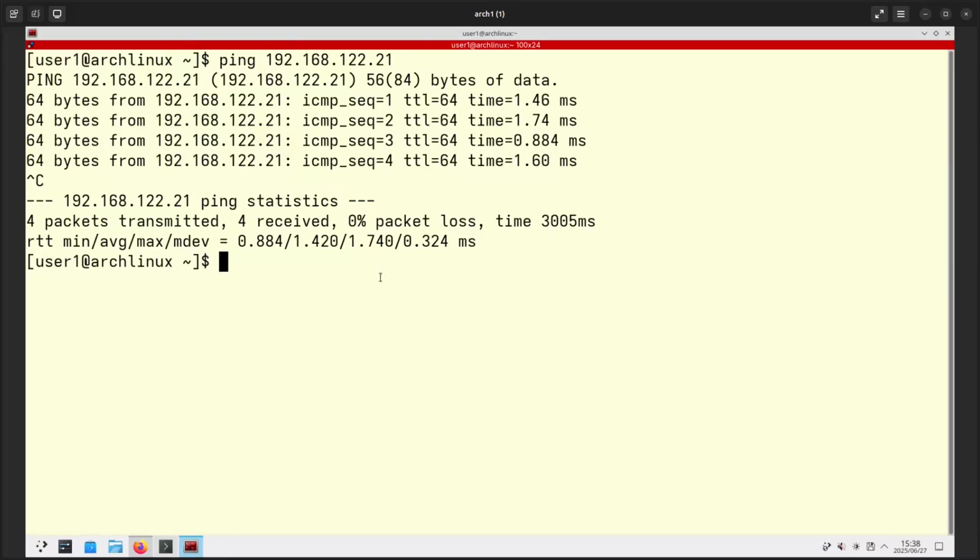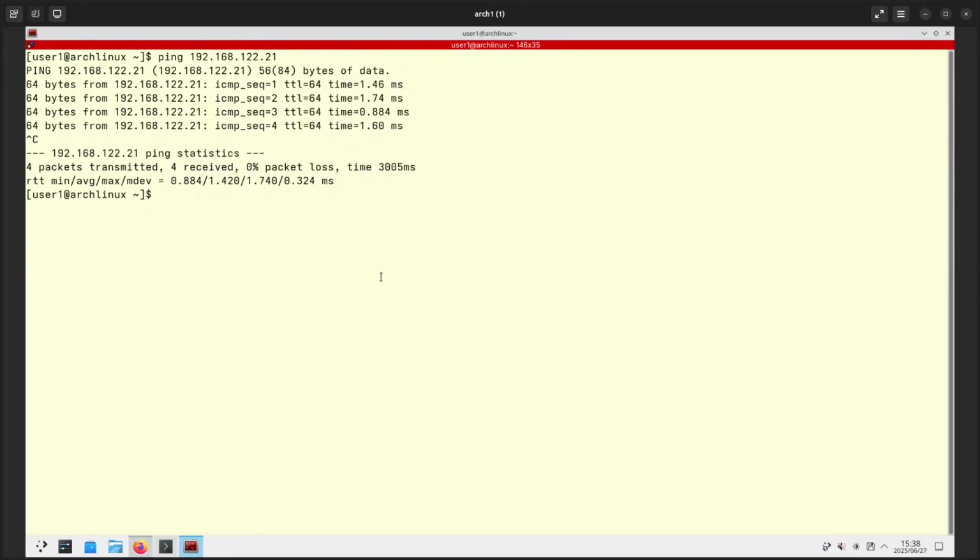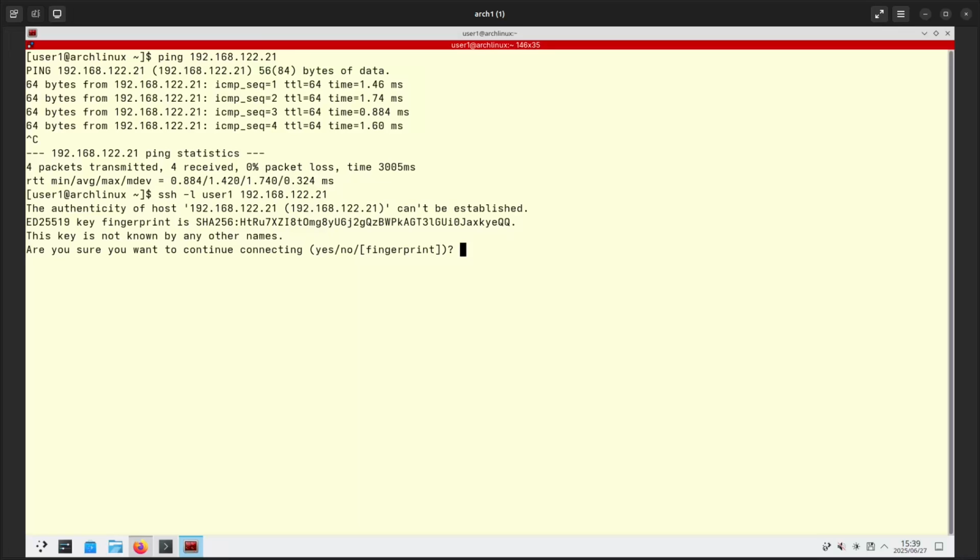We're going to SSH to that machine and then go through the procedure on how to install it. So I'm going to log in, ssh -l, and the username, user1, and it'll be 192.168.122.21. We'll type in yes to accept the fingerprint, and we'll type in the password for that user.